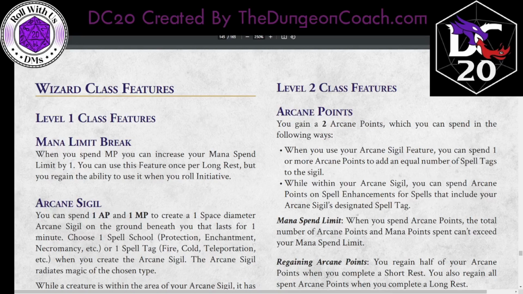So normally, you can only spend mana up to your combat mastery per spell or ability. The wizard is breaking that to where you can spend 2 once per long rest, but every time you roll initiative, you get it back. So, very cool. In that, it is a once per day, but also once per encounter.